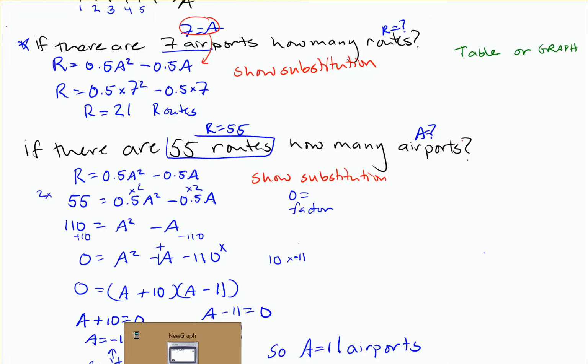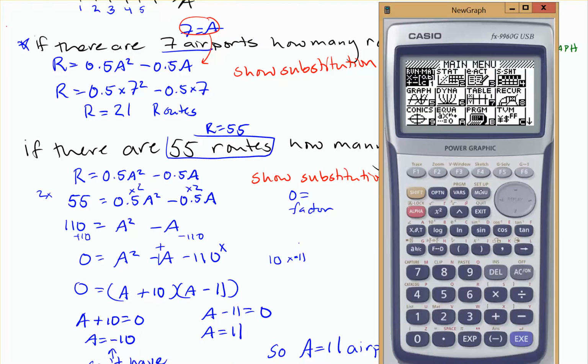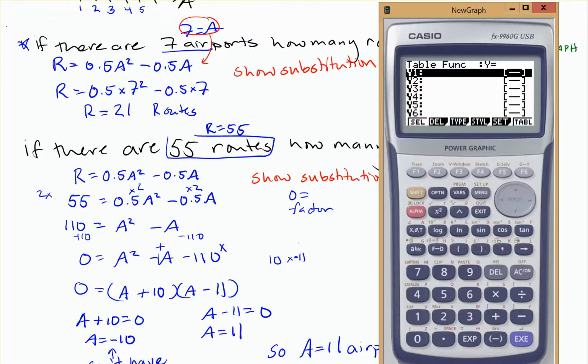So in the previous video we did this by hand. If you are looking at how to do this on your calculator, let's go ahead and grab the calculator up. You're probably going to want to use either table or graph, and I'll just show you both. So table, most people prefer this one. Remember, you don't have to enter in the first bit, it's just what it's equal to.